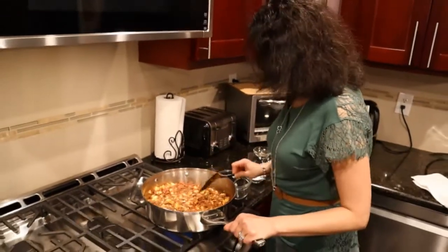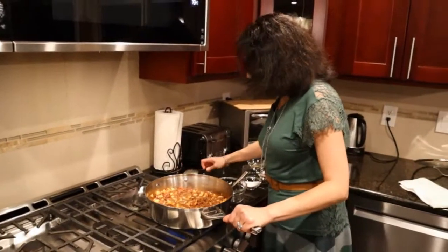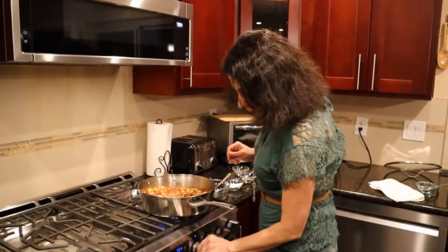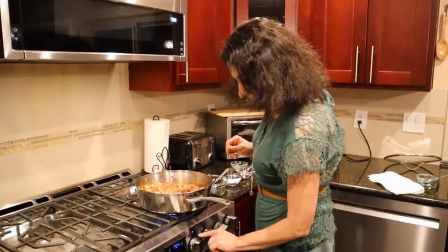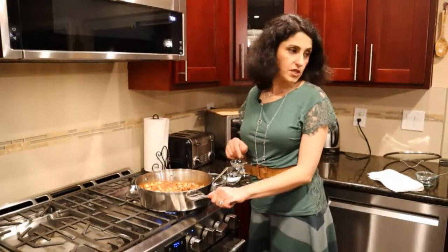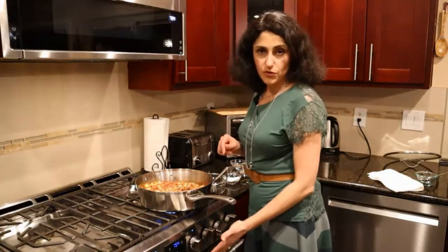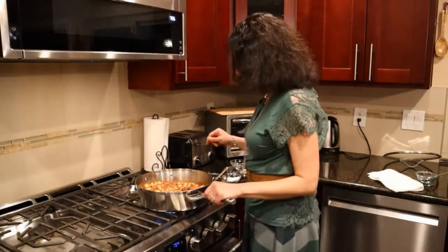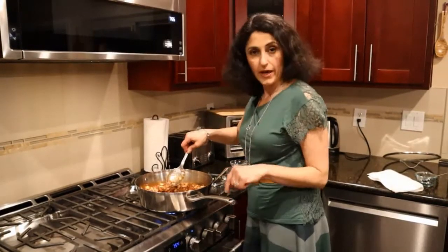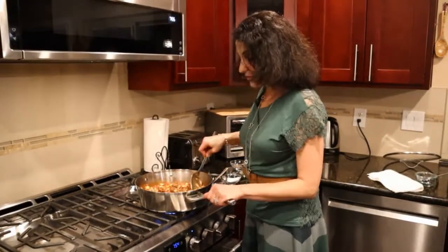Okay, so this is good. And what we will also need, our oven is already turned on. You will need around 400 degrees on bake, and it should be ready for us. So oven will be preheated when we're done stuffing the shells. So I will be back in 10 minutes when this is cooked.